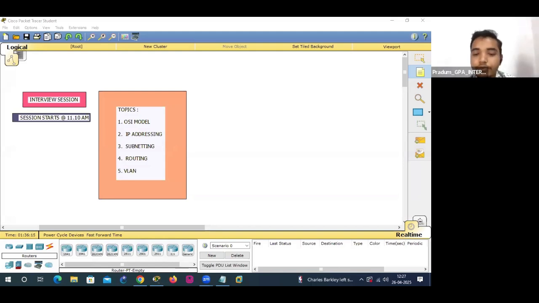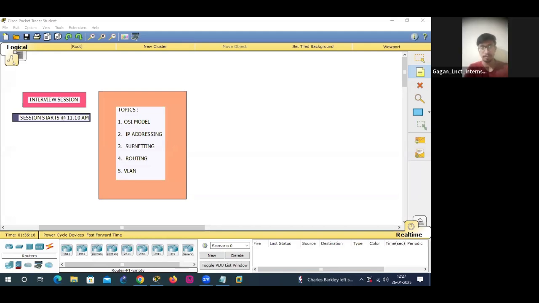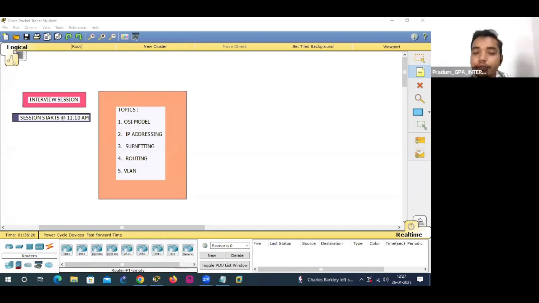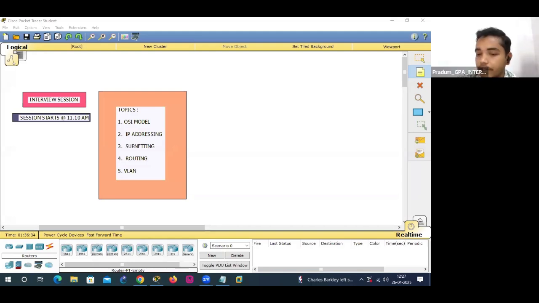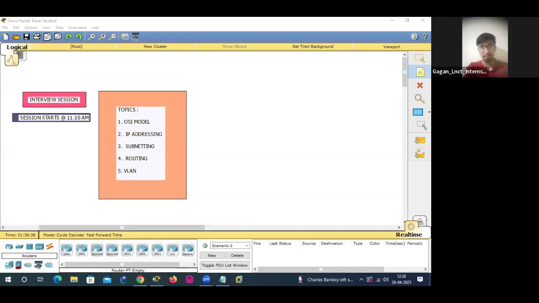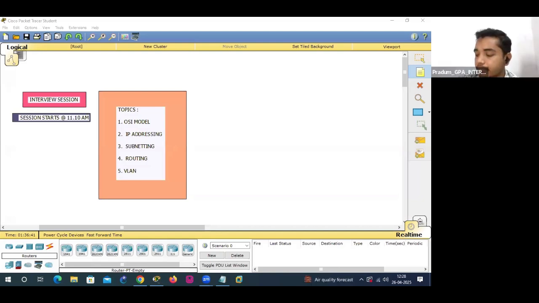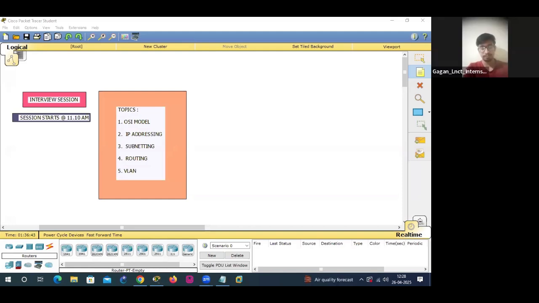You can use your pen. FVH will be... sorry, what is the network address? You just have to write down the network address that I provided you. It's 196.100.1.0/24. Okay, now find out the FVH and LVH of this.